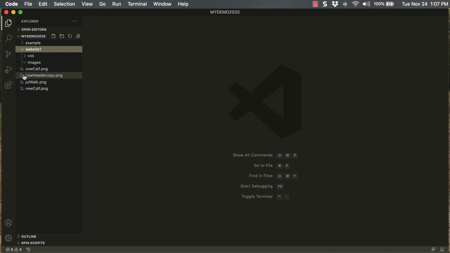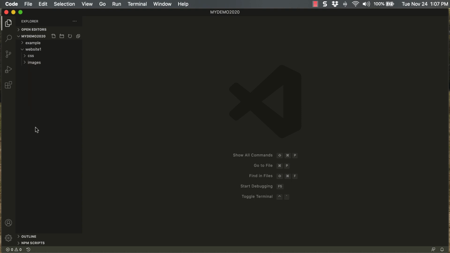Now I've got a few pictures that I've already gotten ready. I'm going to put them inside my Images folder by dragging and dropping, and I can see they're going inside the Images folder because they're indented, so I know they're inside. And again, if I have any question, you just close the folder. If they disappear, I know they're in the right place. So now I have my Website 1. Inside it, I have my CSS folder and my Images folder.